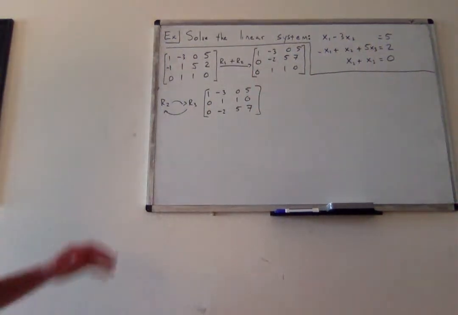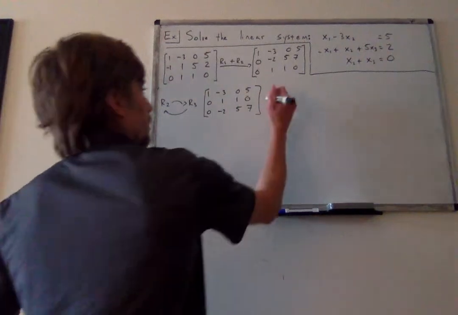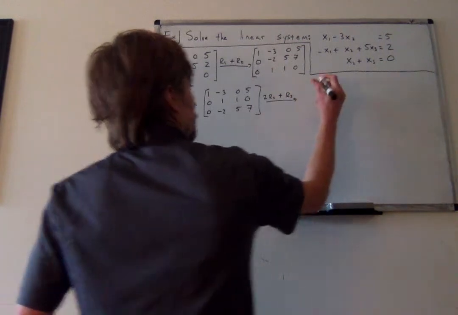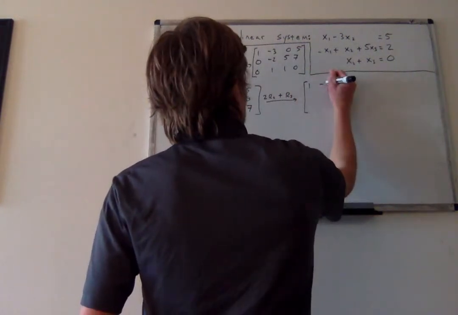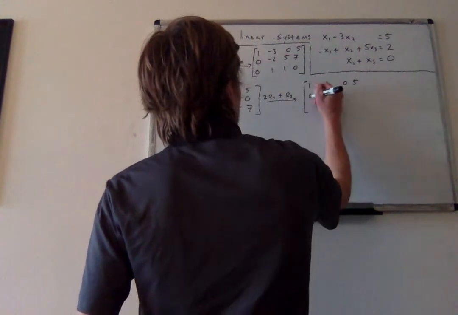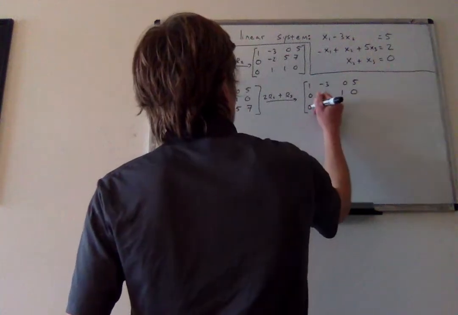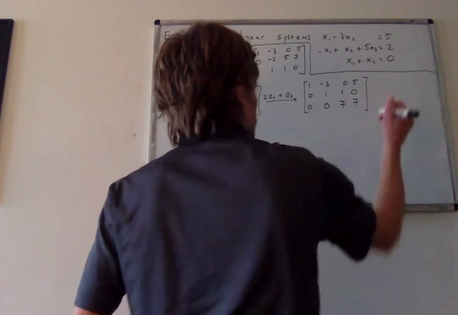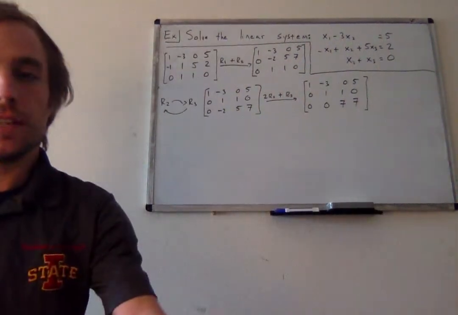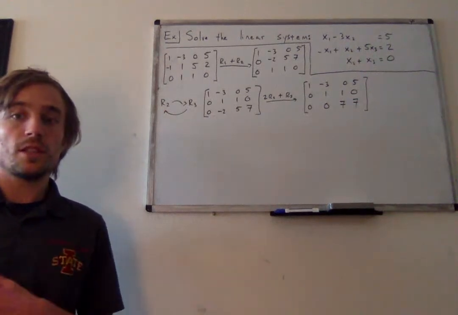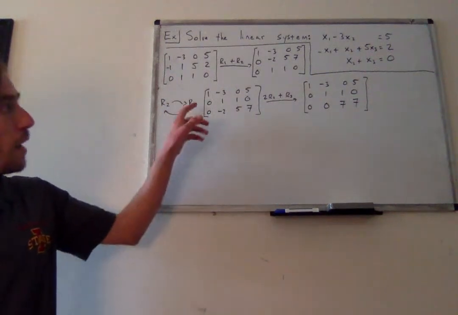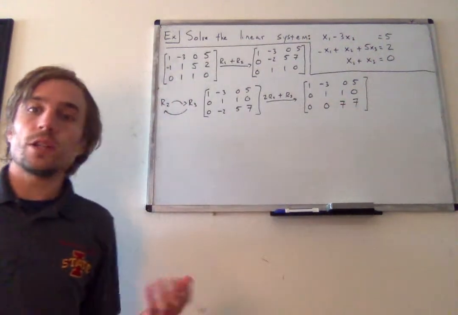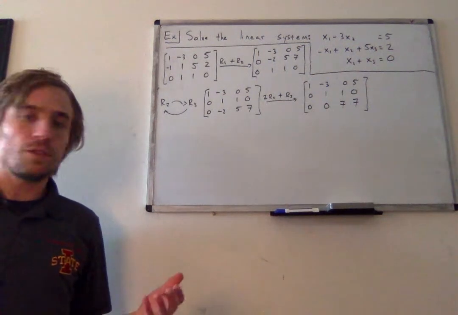And now I want to clear all of the non-zero entries below this one. So I'm going to do 2 row 2 plus row 3. All right. So, do I have potential for more pivot points or pivot positions? I do. So now if I cover up column 1, column 2, row 1, row 2, I'm left with 2 non-zero entries, 7, 7. Thankfully, at this step, it's fairly simple.